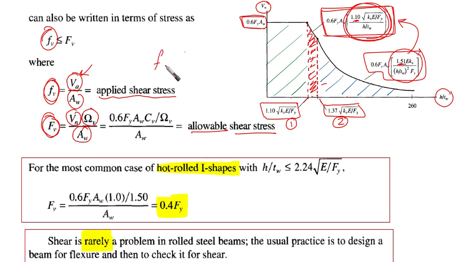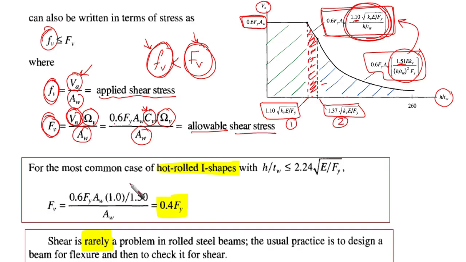Always, this fv should be less than Fv. Take care here. fv is stress also. Still, it is stress. And this one is stress also, but this is applied stress and this is allowable stress. Taking into consideration everything: Vn, nominal strength, 0.6 Fy Aw times Cv, based on which kind of Cv we are going to use, which value, and omega v is going to be 1.67, for example. And this is the area web, always going to be there.